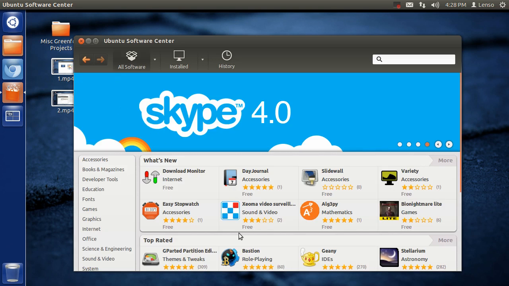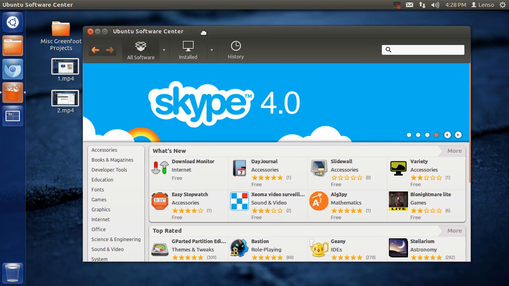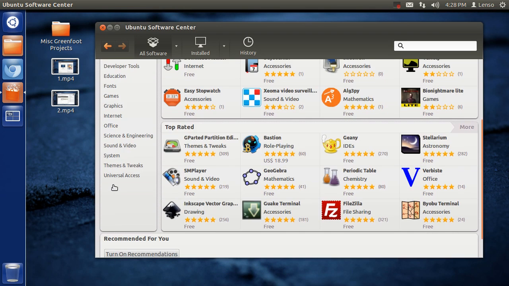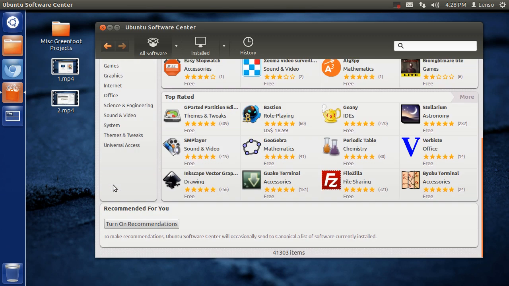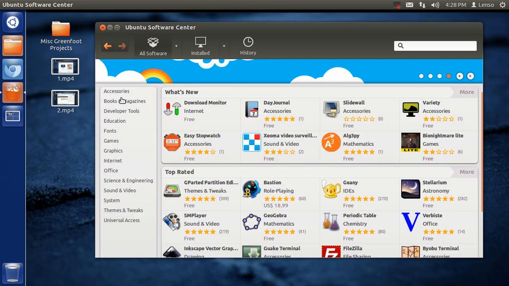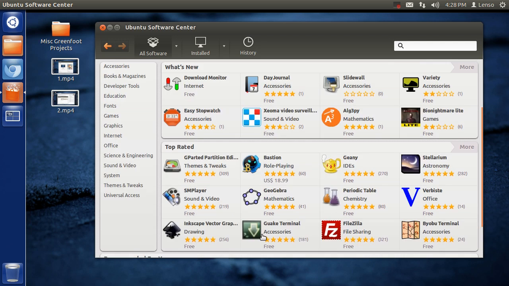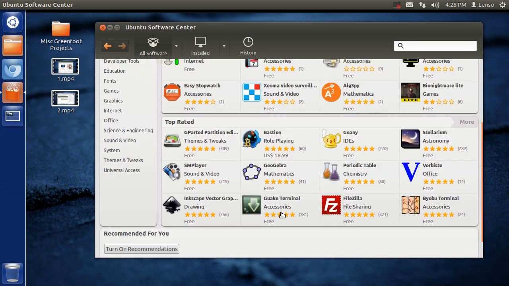This is where it'll kind of default to. And depending on if it's a newer version of Ubuntu, it might look a little different, but for the most part it's this. And on the left here you have options. I'm just using the mouse wheel to scroll up and down. You have options of different pieces of software. Apparently in this software collection there are 41,000 pieces of software or items that you can use, and some are free, as you can see, free on a lot of these, and some you have to pay for.